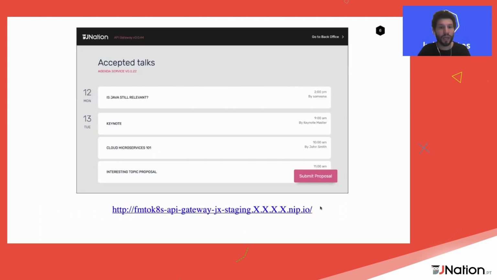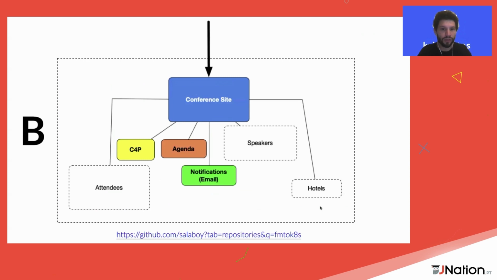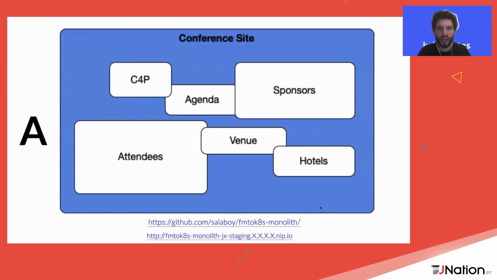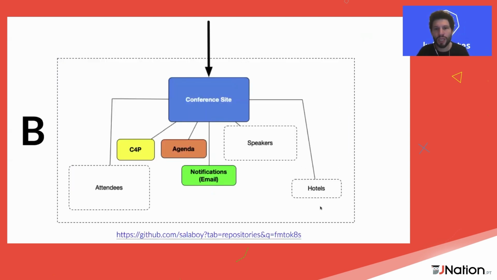So this is how the application looks like. I chose to create an example. I'm a very practical person, so I wanted to code a set of services to represent something like this, right? One of the key lessons learned that I had when I was doing something like this for a different use case is that when you have a big monolith, you will need to choose a set of things to start with. You need to understand what's the business objective of the application and what are the core functionalities.